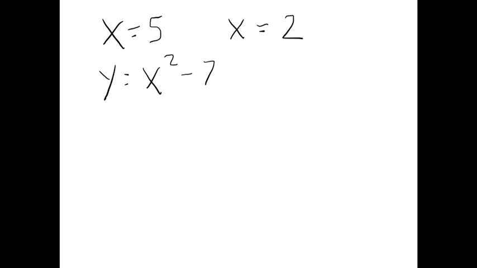We should confirm our answers by plugging them back into the original equation. The original equation was y equals x squared minus 7x plus 10. And if we plug 5 into this expression for x, we should get 0, because we're looking for the roots of the equation. If we plug in 2, we should also get 0.